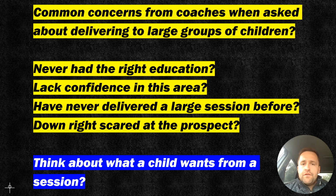A lot of people lack confidence in this area. It's very difficult to get out and dip your toe in the water, really. You've got a group of kids, you've got to be able to deal with them pretty quickly. I'd recommend, if you know any professionals in your local area that specialise in junior coaching, or if there's anyone in our local area that wants to come and shadow us and look at how we deliver sessions, by all means, please do that.